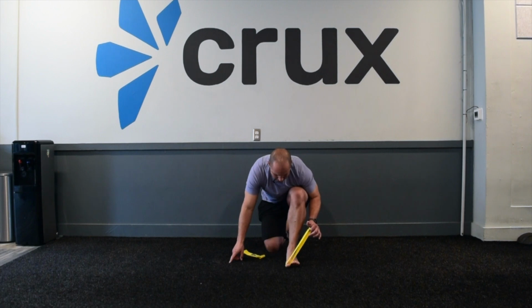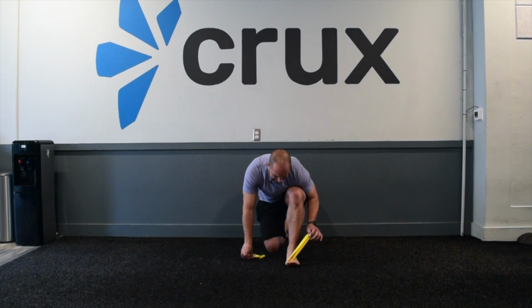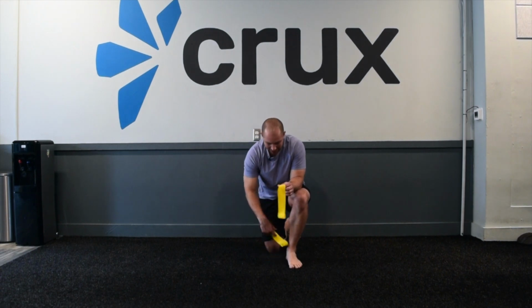And then we can work on slowly strengthening that big toe, those 2 intrinsic muscles of the toe. My first thought as I pull is not just down to the ground, but actually pulling it across, away, to the inside of the foot, and that's where we really get those muscles. So that's the first one, just a good neuromuscular control and strengthening exercise for the big toe.